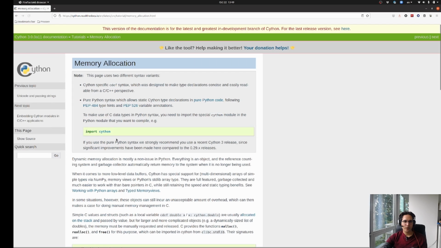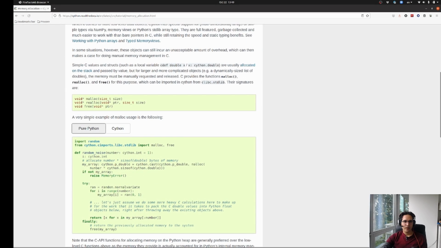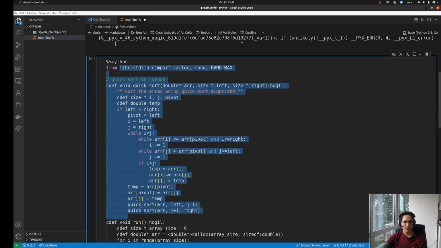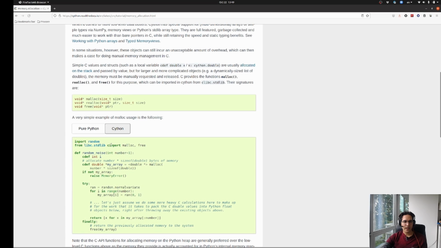I think we talked about memory allocation. If you know C, this is very similar for you. Another important thing is that if you are writing in a script, you need to import things like Cython, cimport, libc, and so on for using the C library. But if you are using Cython, like what we did, where we add a Cython script here, it means this is a Cython script, and we can just write libc as the lib, and that's it.